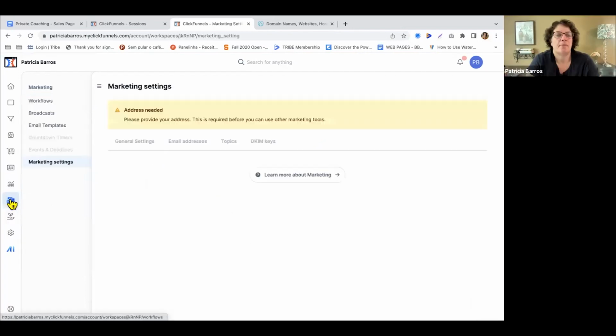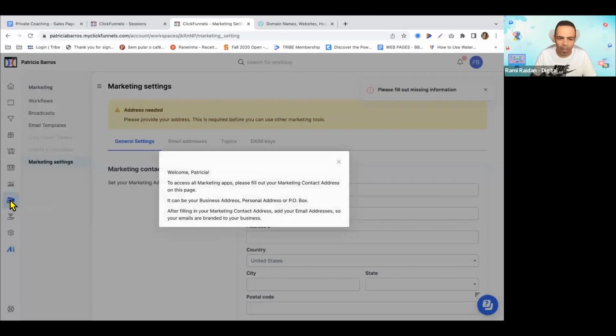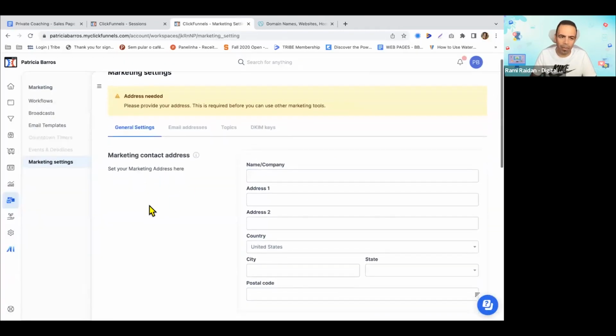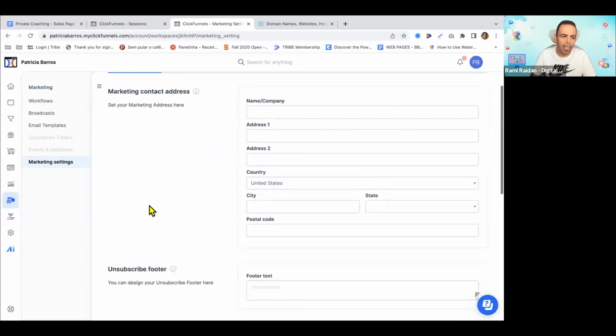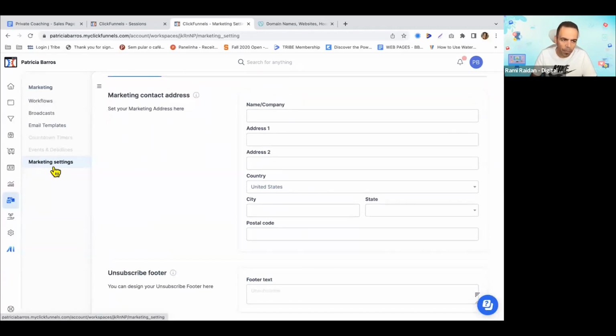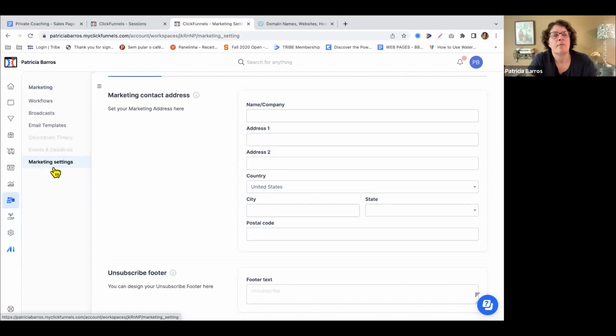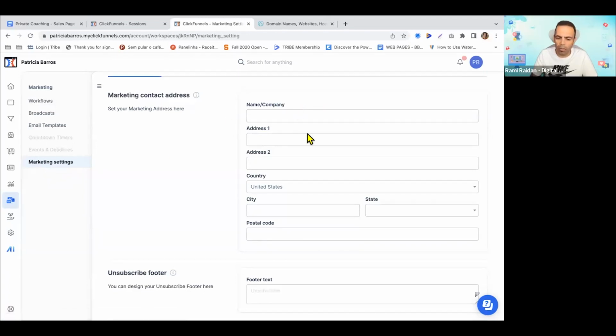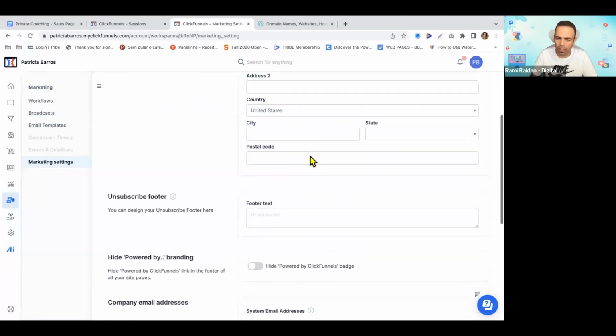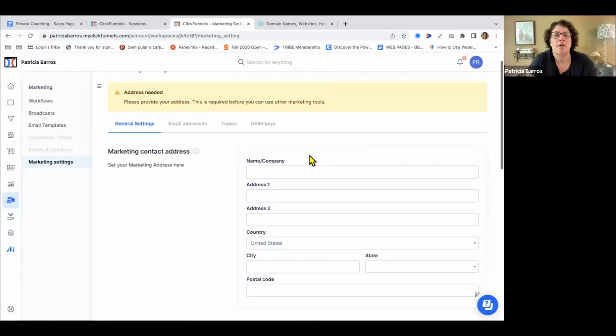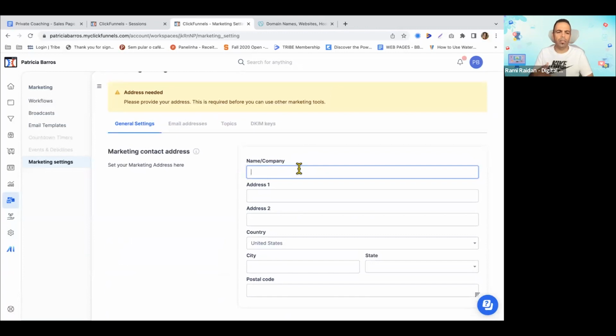Everything happening on your website. Okay. Then the most important thing here is the marketing. This is where the big setup is gonna play. All right. So marketing, where we create the email templates, we create the workflows. Okay. So you have to do this setup here. If you want to do it now or later, it's up to you.